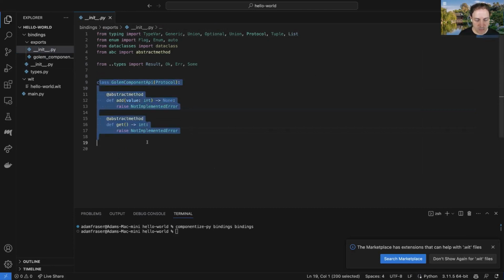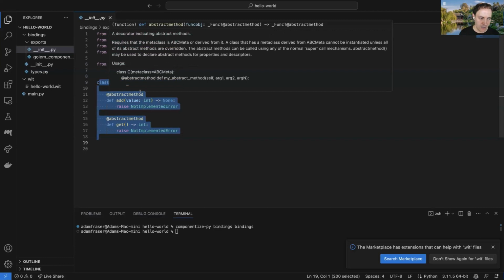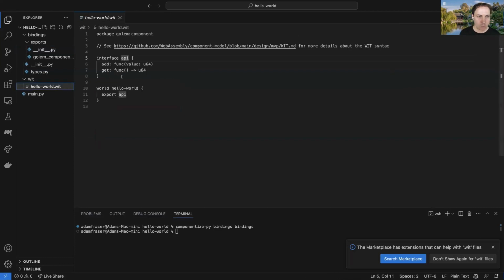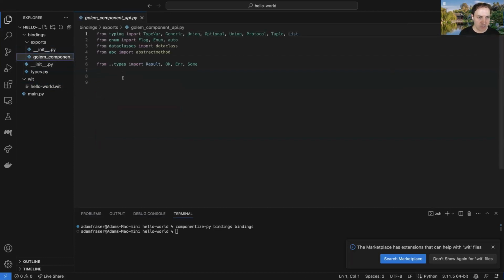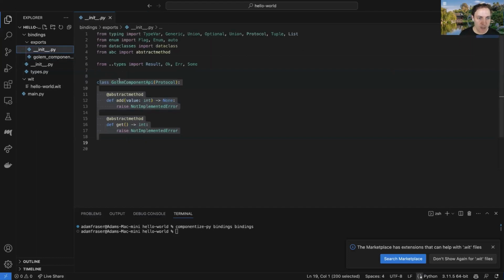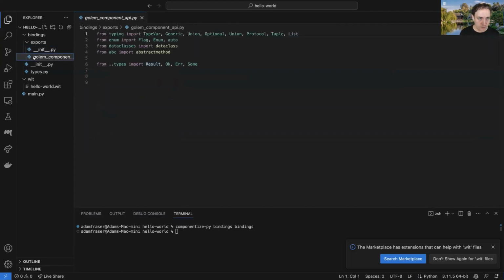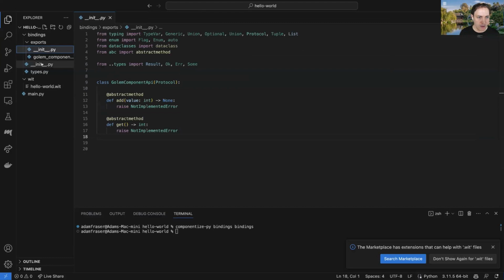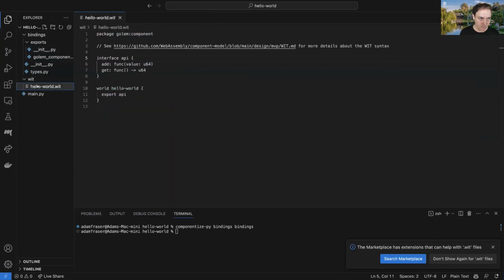But just like in Rust, when we used cargo component, we got the Rust trait that represented the WIT interface. Similarly, that's what componentize-py is doing for us in Python. So we've got this interface here. And here we didn't really define any other types in the WIT file.